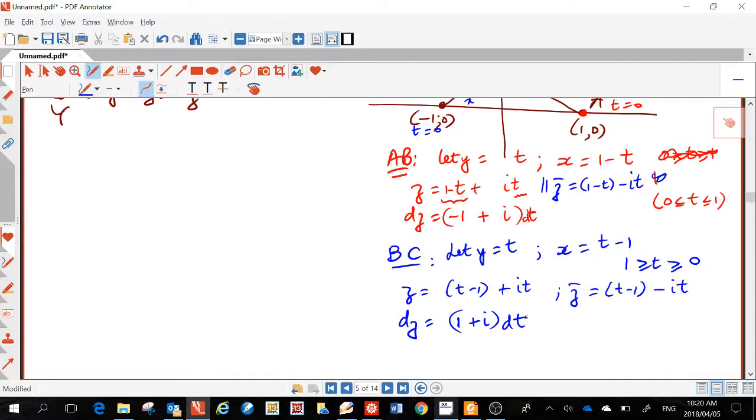Okay, so that's where we're going to stop because time is up. So can you please try to finish this if you like? Just substitute these in the calculation. There are two integrals to work out, two parts. Separate them and then add them up at the end. AB and BC are separate pieces of integrals.